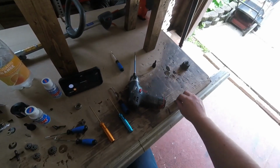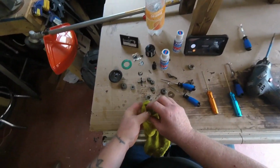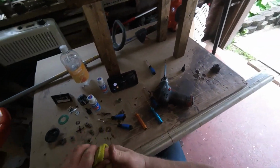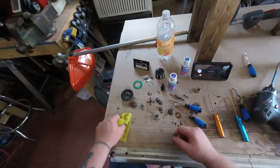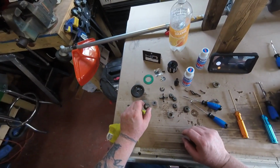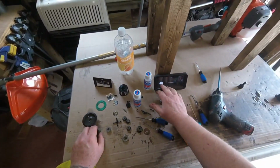So we'll go ahead and get this little locking pin. Clean it up. Put that right there. And there. What I'm going to do now is I'm going to really take the oils off of this stuff. I'll do that off camera, and then I'll show you the end result.